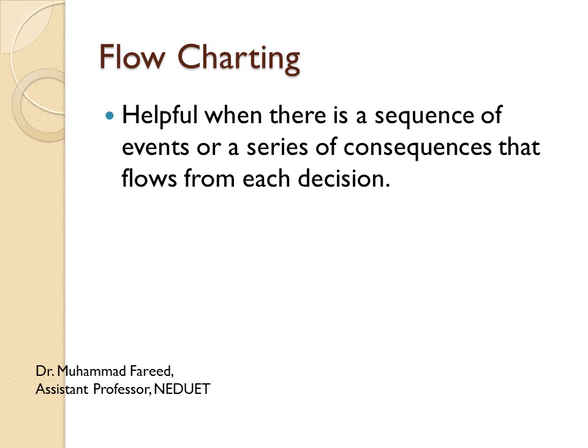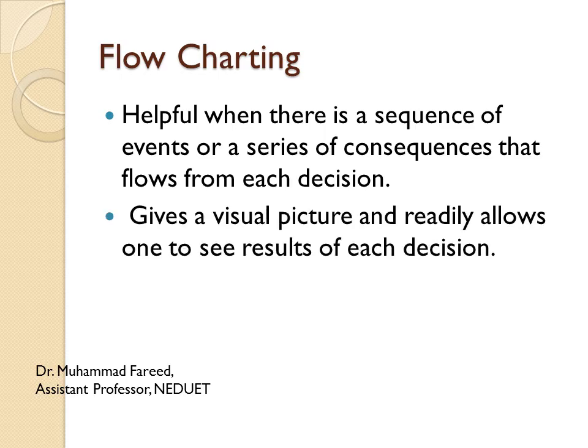In line drawing, all options were available, so we plotted them on the line. But in flow charting, these decisions are connected. Unless we make the first decision, we cannot go for the second, and unless we resolve the second, we cannot go for the third. So if there is a case where there is a sequence of events, then flow charting is a better option. We shall see an example.